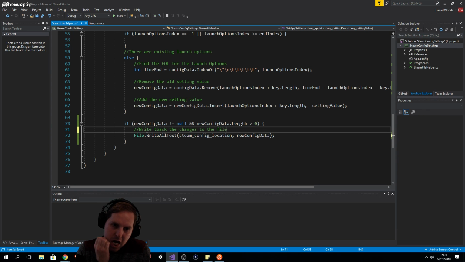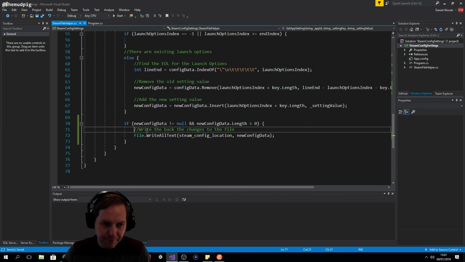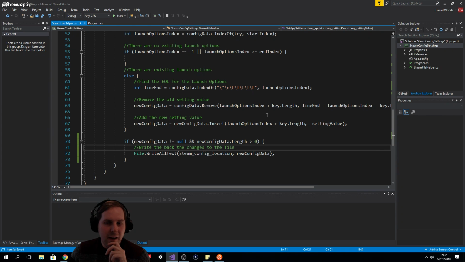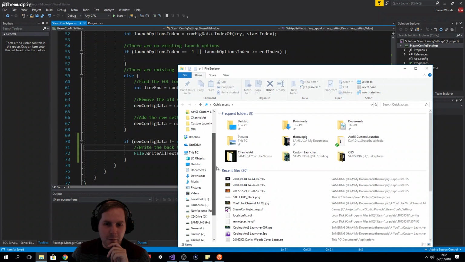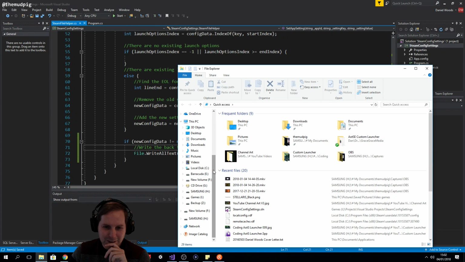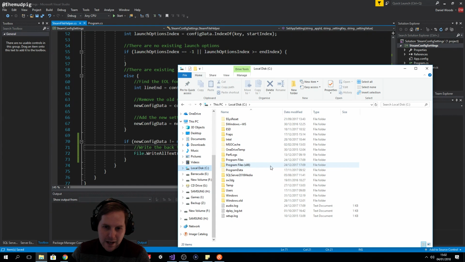So write back those changes. Right to back. Right. So that is okay. That will work. I don't want to test it just yet, because first of all, I want to back up my settings file before I screw everything up. Always make a backup in case things don't go as planned.